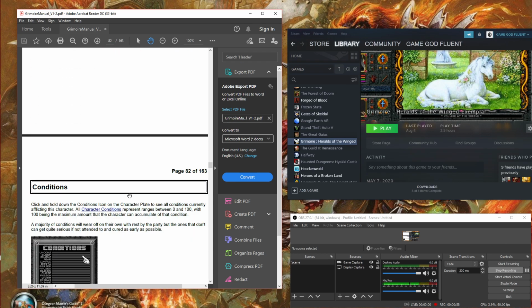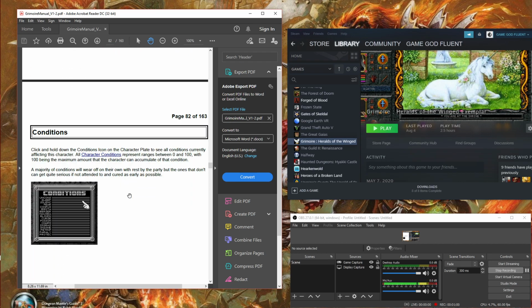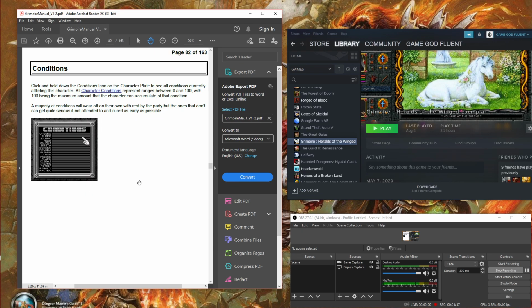So then there's conditions. Hold down the conditions icon on the character plate to see how conditions currently afflicting this character range between 0 and 100, with 100 being the maximum amount the character can accumulate of that condition. A majority of conditions will wear off on their own with rest by the party, but the ones that don't can get quite serious if not attended and cured as early as possible.